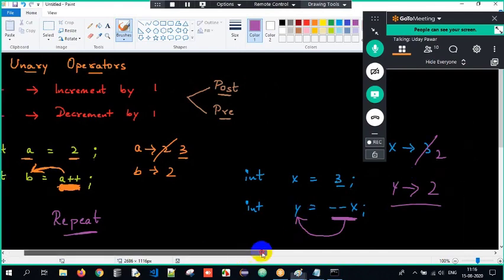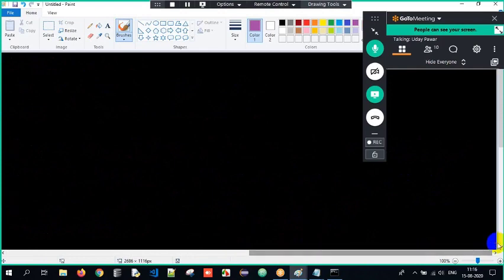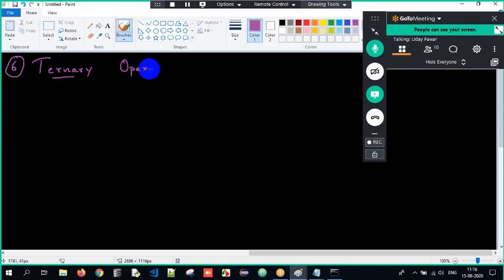Now we have the last statement. I'm not going to take much of your time, guys. Last, don't scold me or curse me. I'll try to do this because it will be in continuity. The last set of operators are nothing but ternary operators, which I will do. So what are ternary operators?